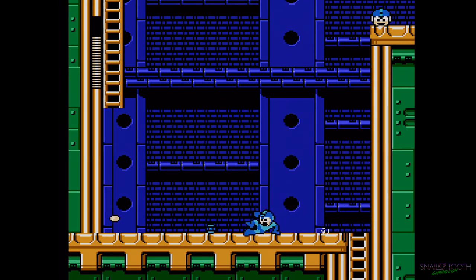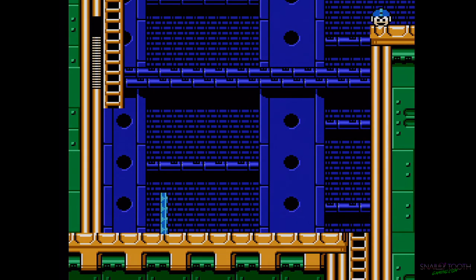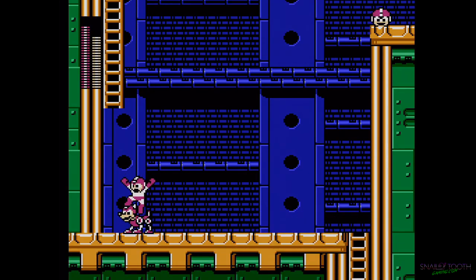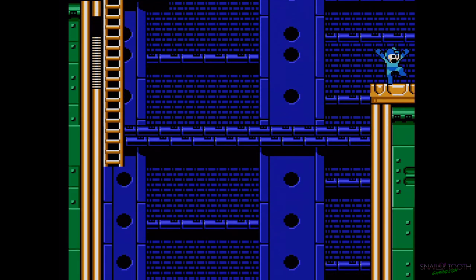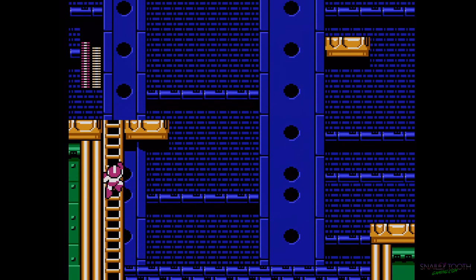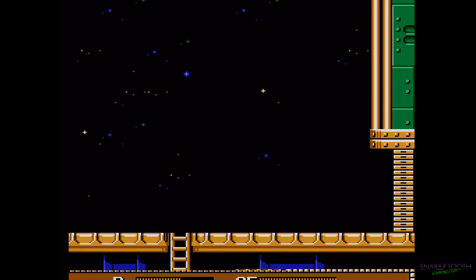Oh, come on now. Might as well use this wee bit of energy. There we go. Okay, so now we're gonna use Rush Jet to get over to there. Get that. Now we'll drop down here, get the one up. Jeez. Not a fan of those things. And back up we go. And quickly kill this thing.